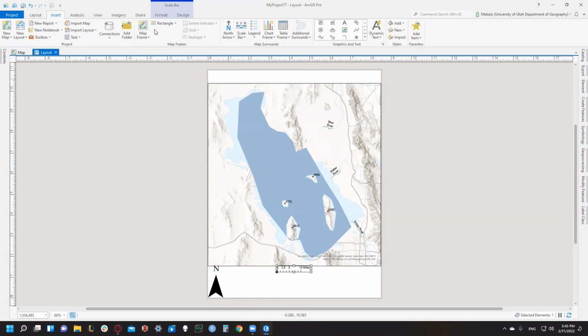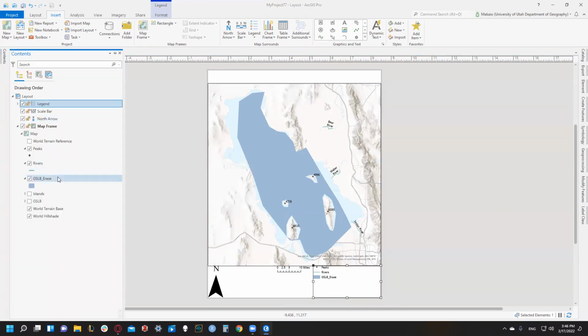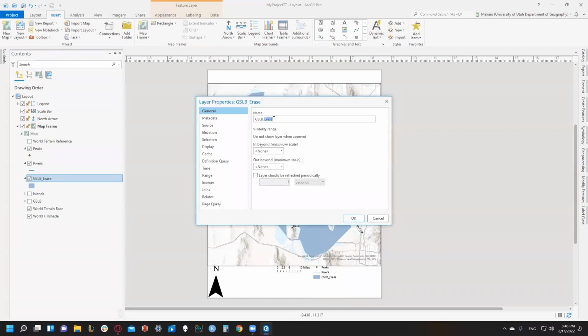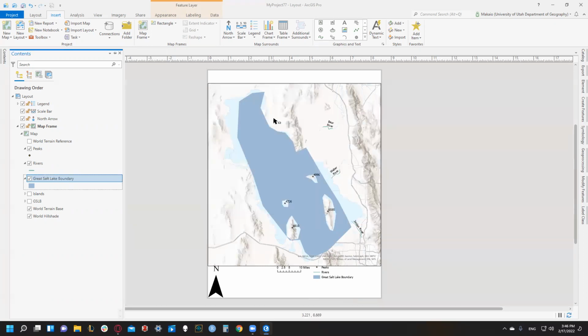Then my legend, which is up here. All right. And from this legend, we can see that we've got to change the GSLB erase. So then I'm going to delete the erase, and we're just going to do the Great Salt Lake boundary. All right, changes there.